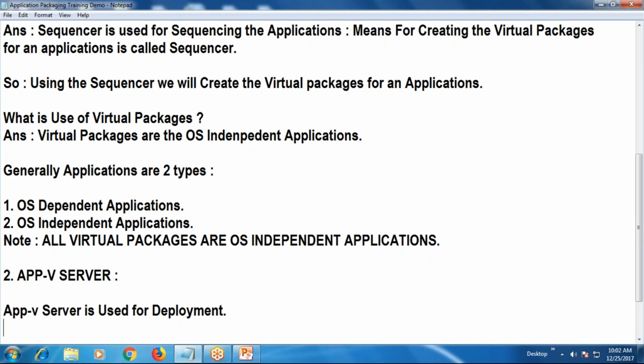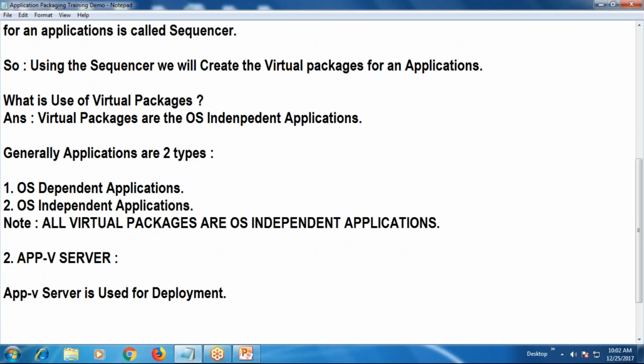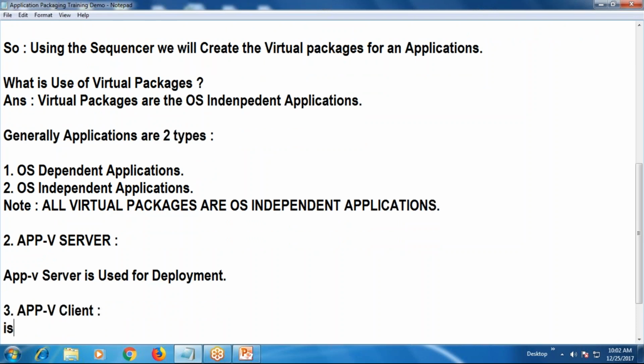Once the package testing is completed successfully, those packages we release to the client end user. The third one is the AppV client, which is used for testing the applications.